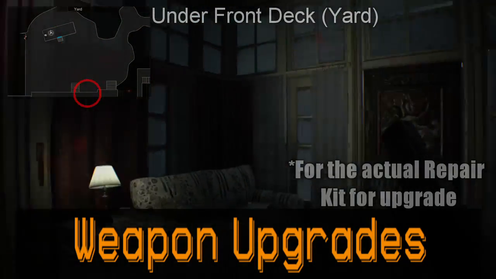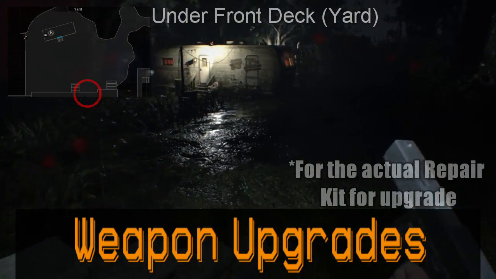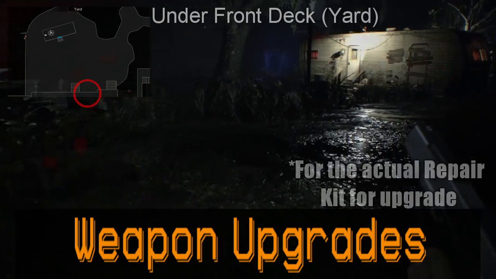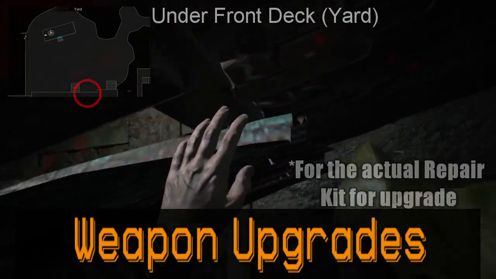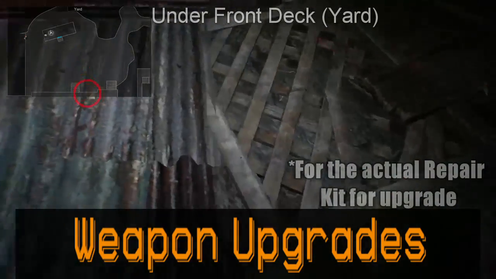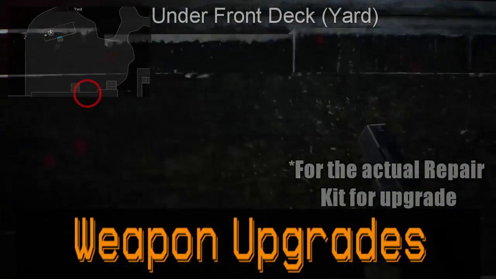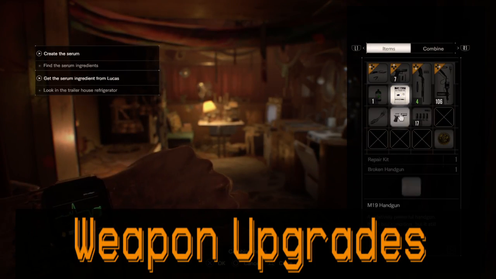So as soon as you come out, it's actually right to your left, underneath the decking of the house. Now if you're like me, you'll be walking around here like a dumbass just looking for it, but it's right here. So rip that shit off like you're ripping your crush's clothes off, head down inside, break the box, repair kit. Just combine it with the handgun and boom.